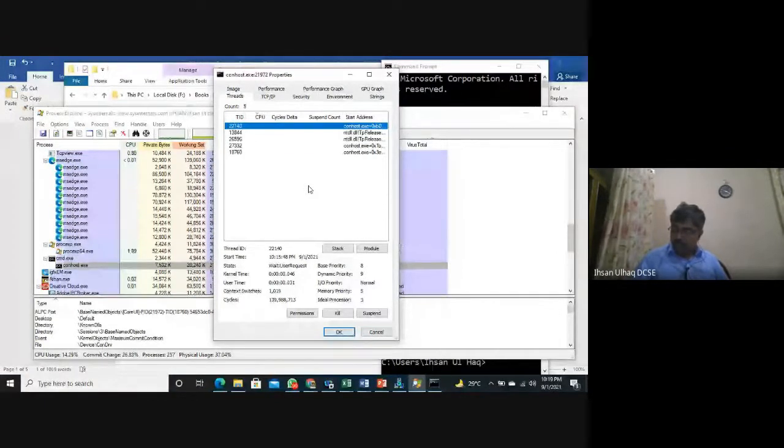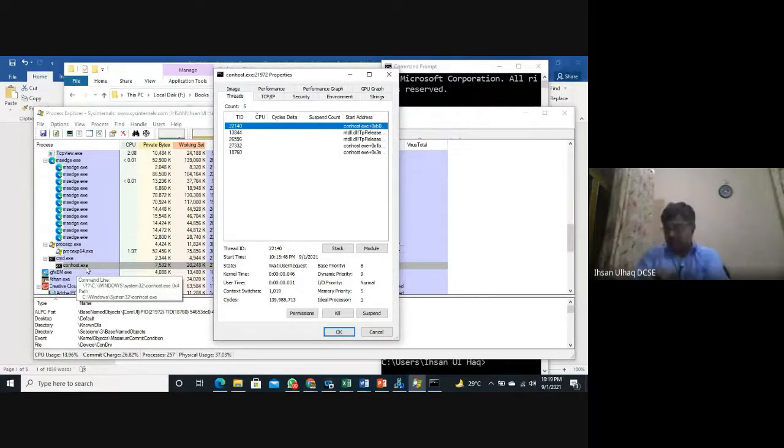If there is a process, like cmd, which is a process you see now, or conhost.exe is a process, and within this process the code is executing a certain task, like in this one I have how many threads? 1, 2, 3, 4, 5. So it means it is doing 5 different tasks.